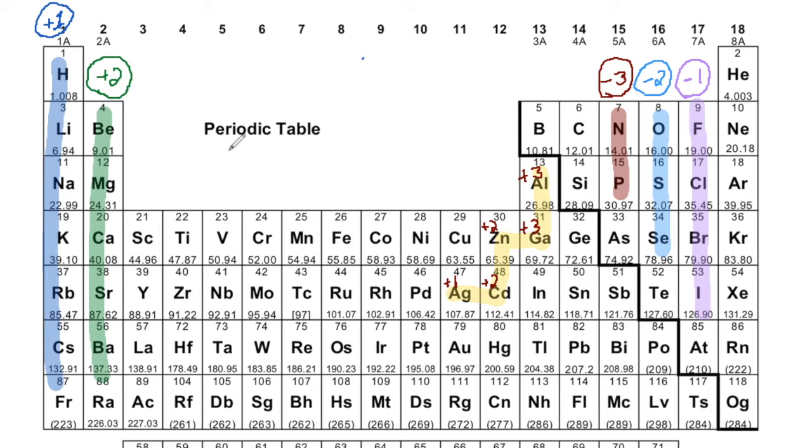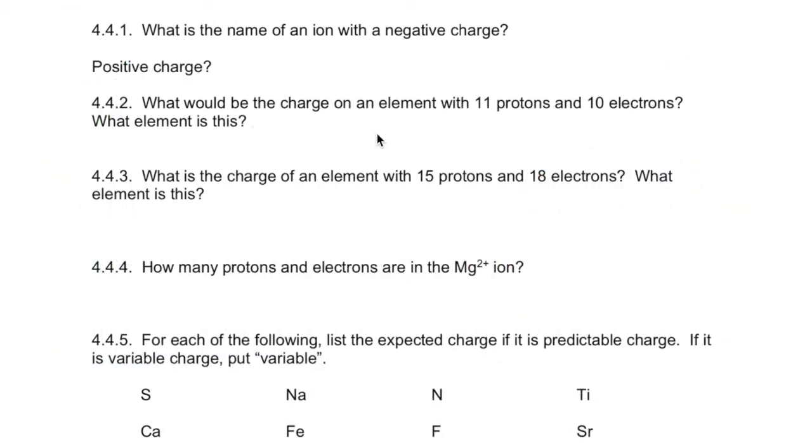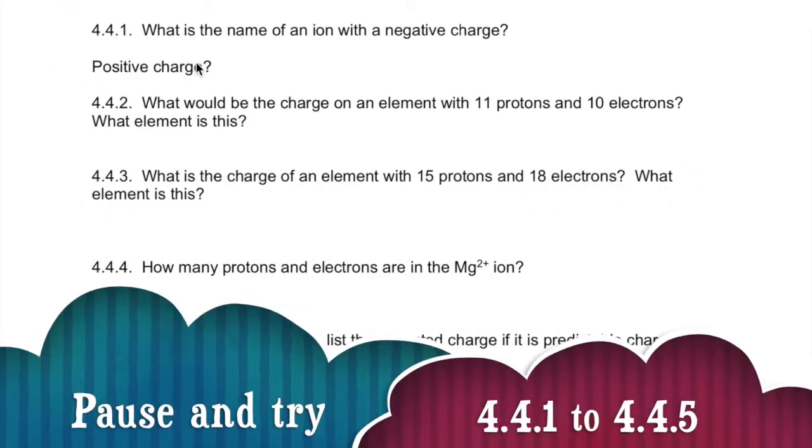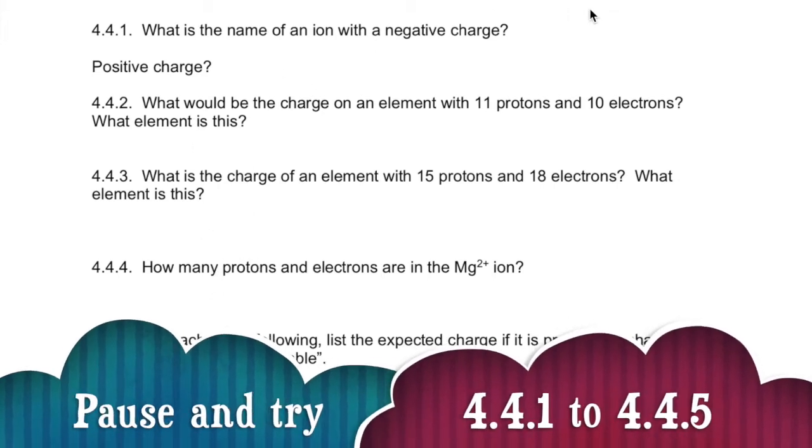Other elements that are not color-coded like this, the other transition metals, are variable. So they can form different types of ions. For example, iron can form an ion with a 3+ charge, or it can form an ion with a 2+ charge. We can't just predict from its position on the periodic table what sort of ion it's going to form. So iron is not predictable. So the predictable ones are shown here. Okay, so let's take a look at some of these problems here in the note packet.